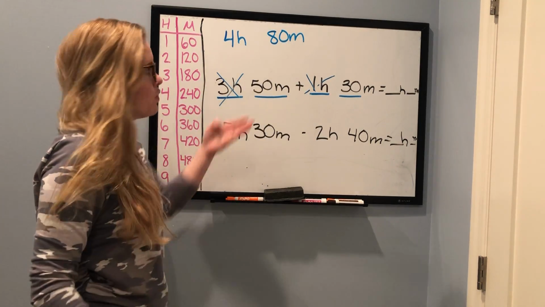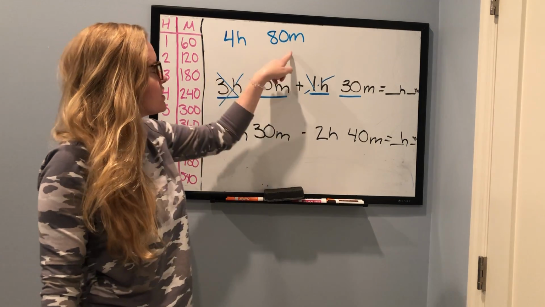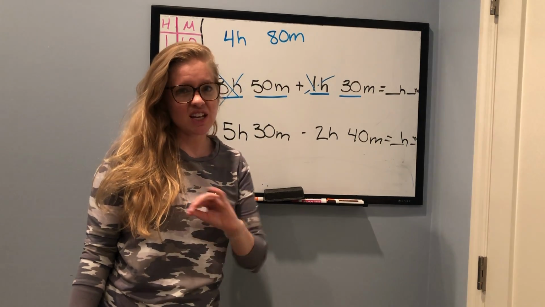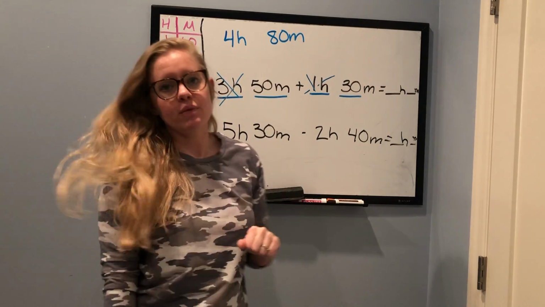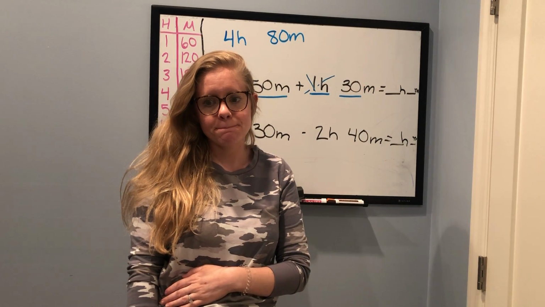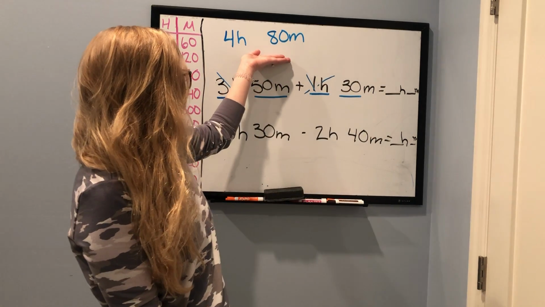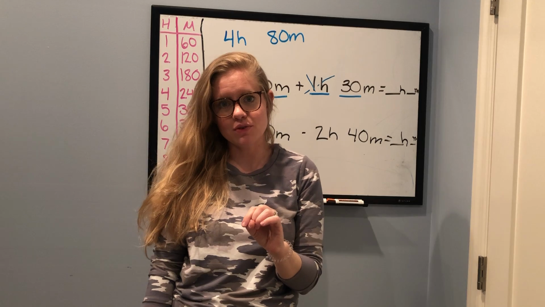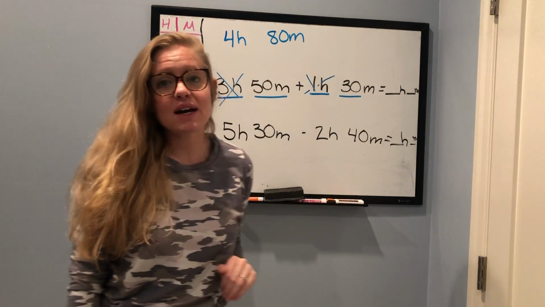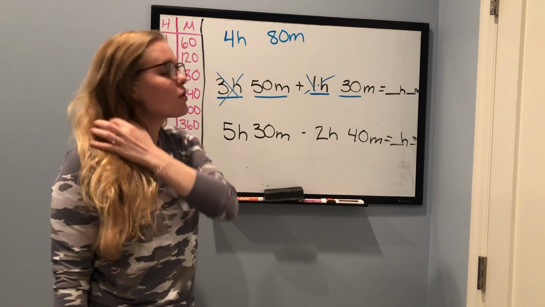Now, if you put this as your answer, 4 hours, 80 minutes, I would say you're wrong because you have one more step to go. What's wrong with this? Why would this be wrong? Because, thank you for those of you who replied to your device, 80 minutes is over 1 hour.